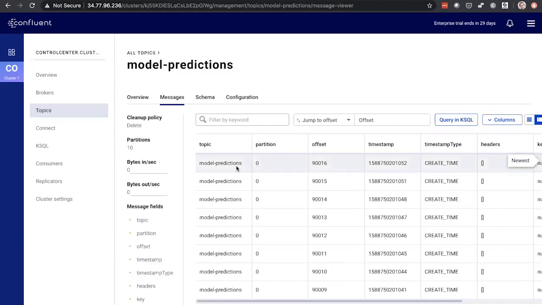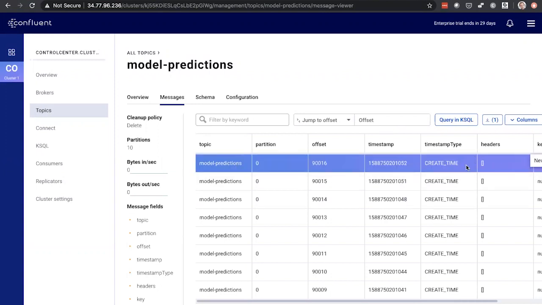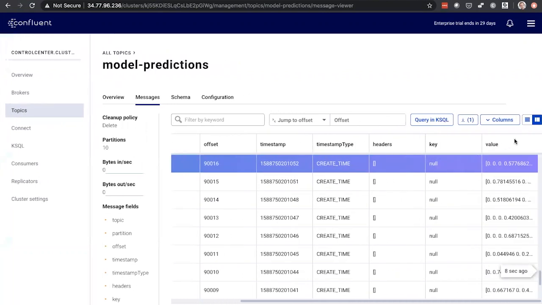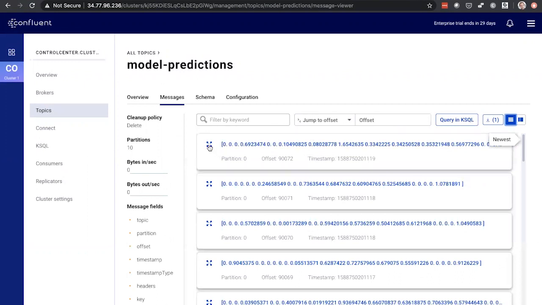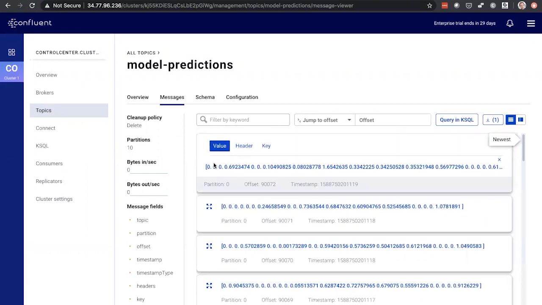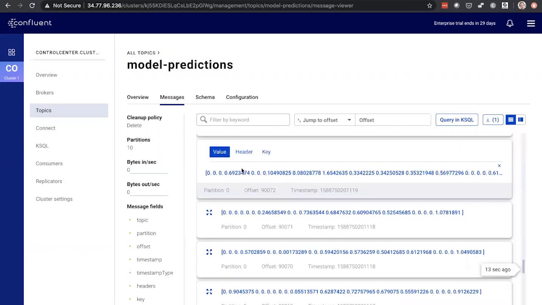And now here you see this is model predictions, and these are also coming in real time on the pipeline we have built. So in this case, what we have done is we have built one single pipeline for model training, which is batch, for model predictions, which is real time, both Kafka native. And we are now also ingesting the same data into MongoDB for long-term storage and further analytics.